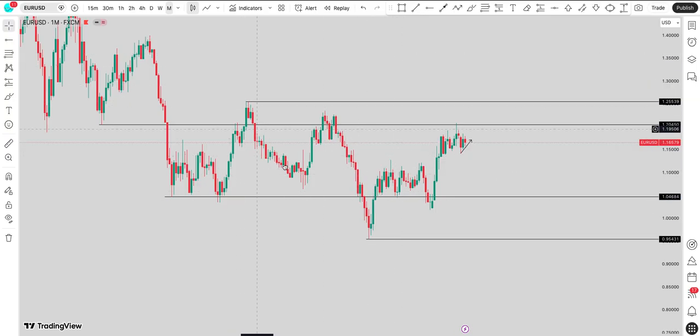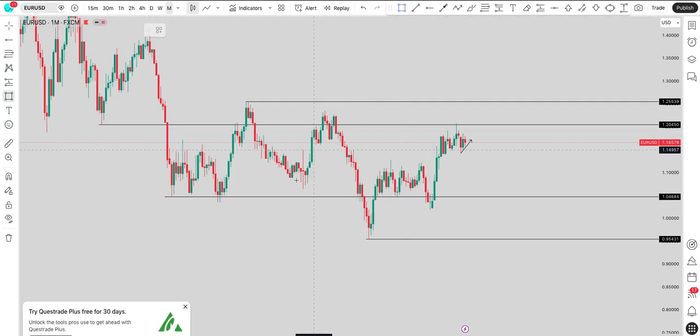Let's say, for example, this was another trend within the major trend. This was the minor trend around here. What did the market do? When it came into this level, it was supposed to start giving us signs that sellers are in control, but it didn't. Instead, it just kept on giving us bullish momentum, came back, took out all the liquidity around here, and then it just kept on skyrocketing.